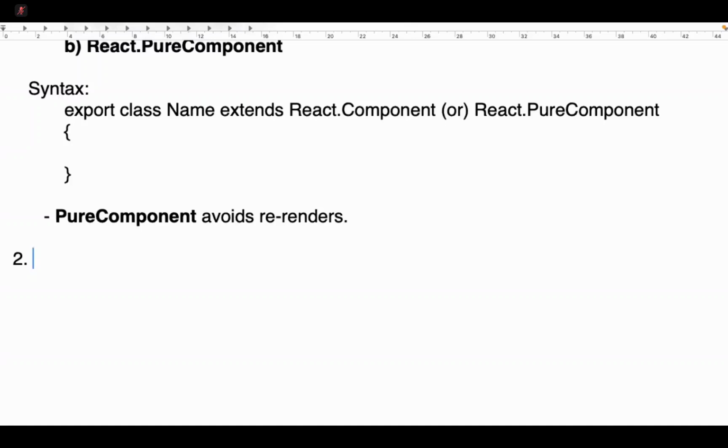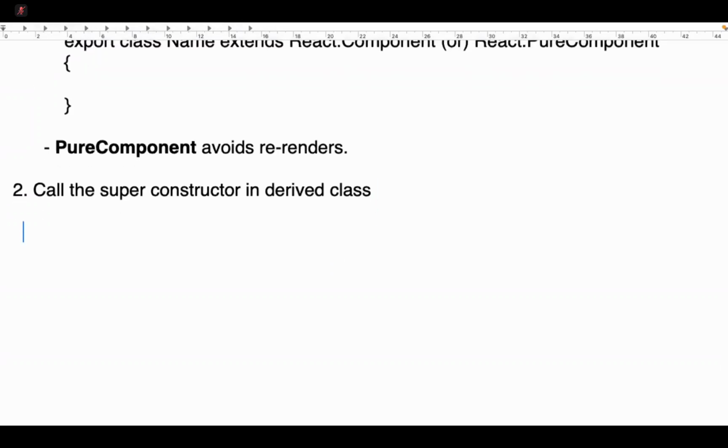It is mandatory, otherwise inheritance will fail in JavaScript. In other OOP languages it is called implicitly, but here we have to call it explicitly. So the second point is, call the super constructor in a derived class.